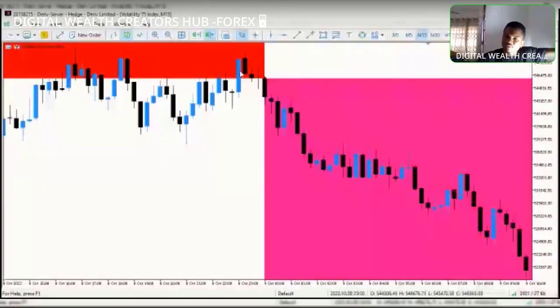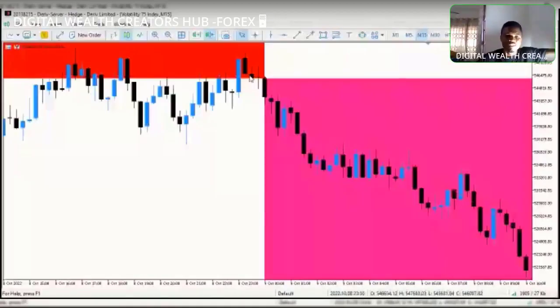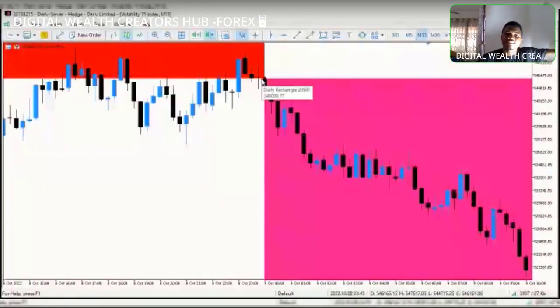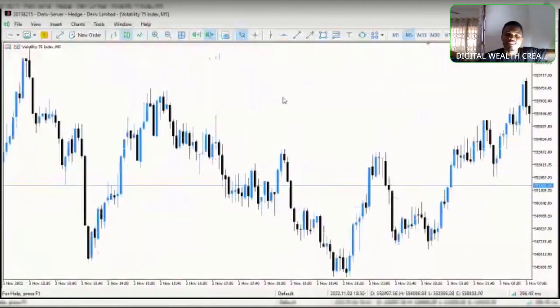This is just a normal bearish candle. It's not even up to half of the previous bullish candle, and this is just a series of another candle forming, right? So on the M15 time frame, there's no way we can even enter this trade. Okay, so we'll just wait for it. That's the main reason we are moving down to the M5 time frame to see if we will get a chance to enter the trade.